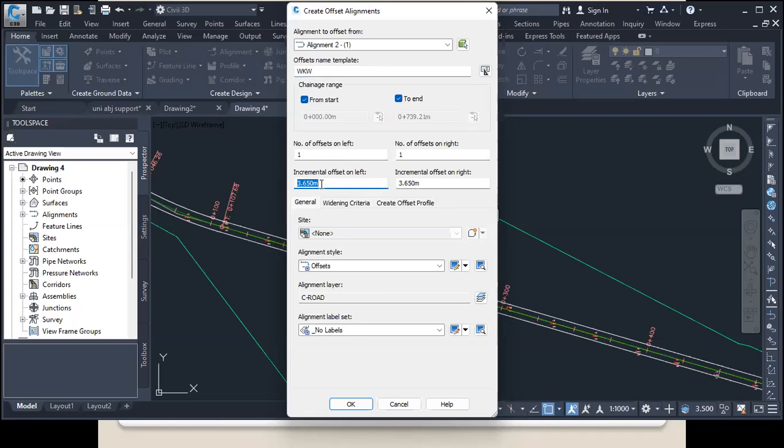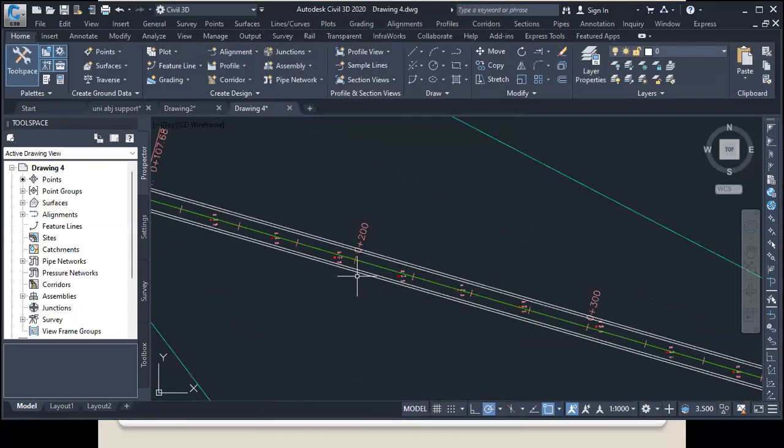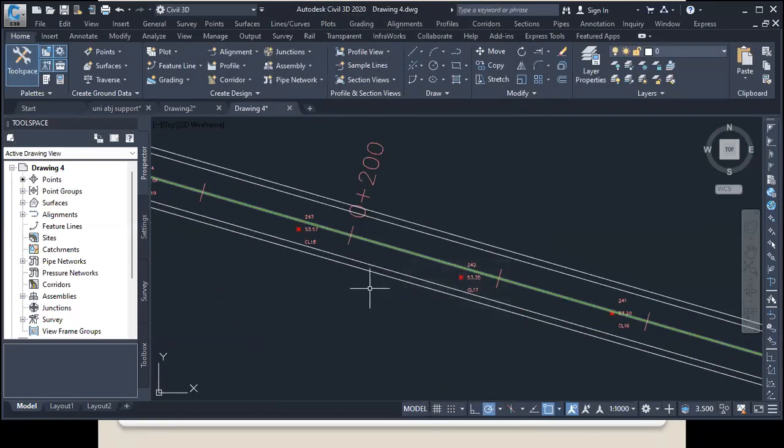So I'll make this one 4.65, and this one as well, 4.65. And I'll click OK. You can see that I've taken my reference point from here, 4.65 for my drainage, left and right.